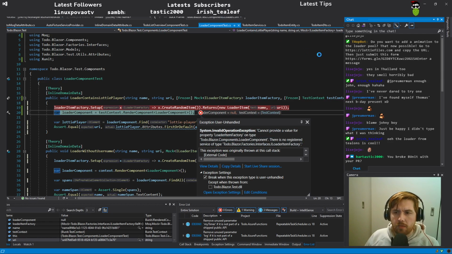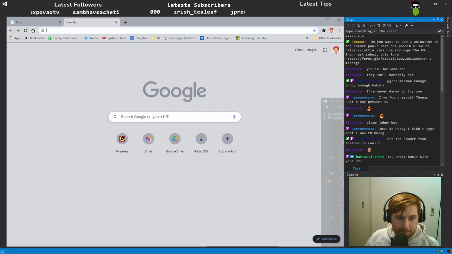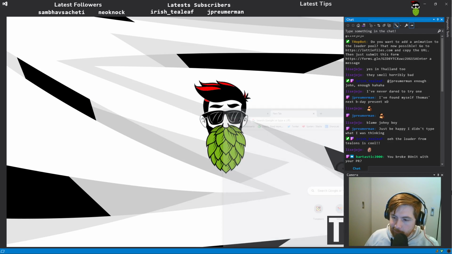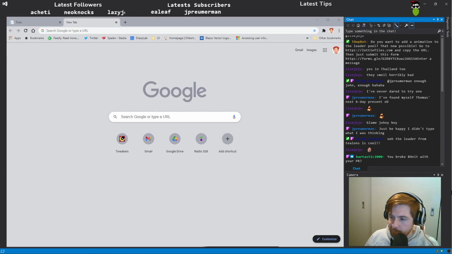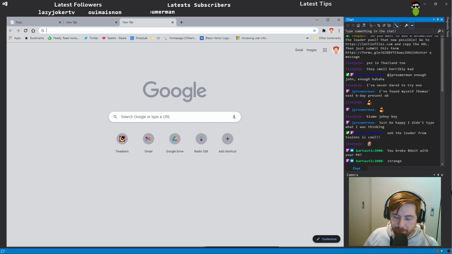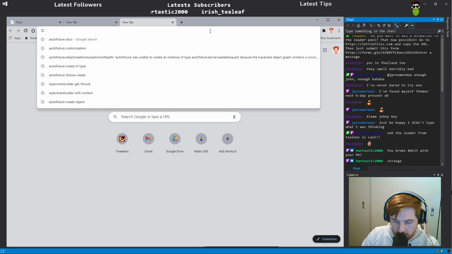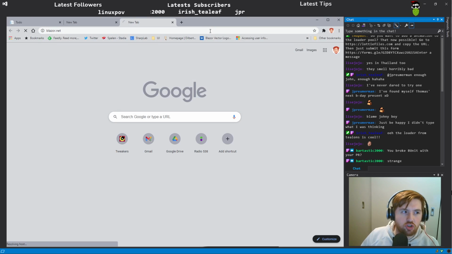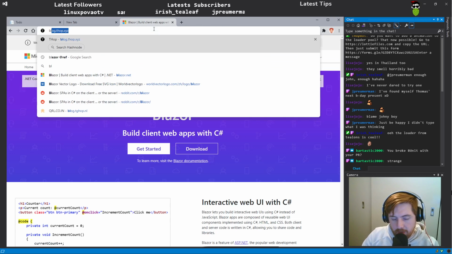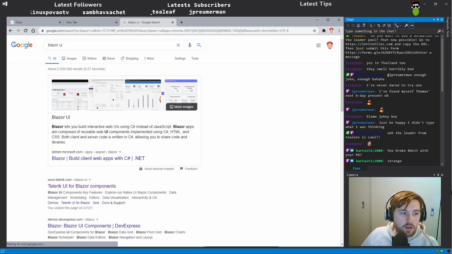So that's really weird. I asked in the chat, and yeah, it's really strange, even as we had confirmed that this was the correct solution. So that's very strange. No, not Blazor.net, Blazor UI components.